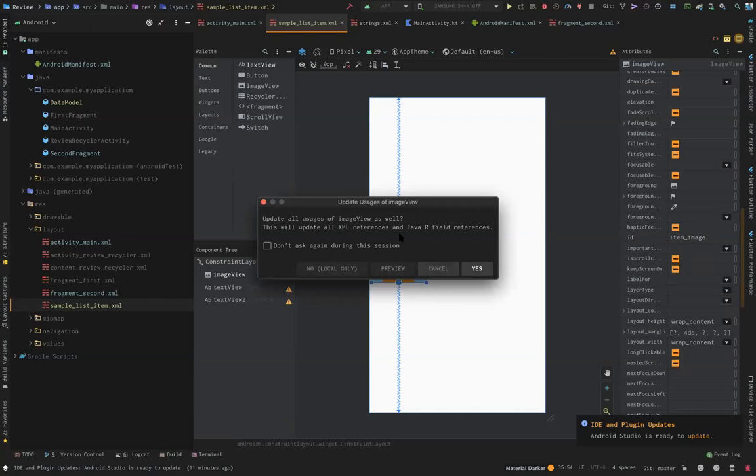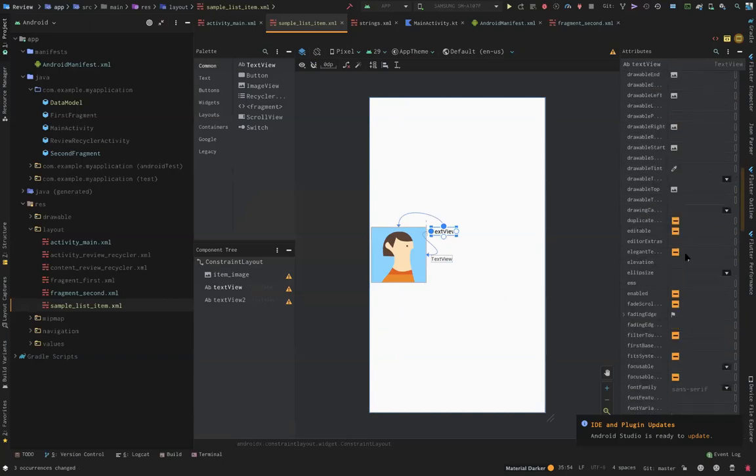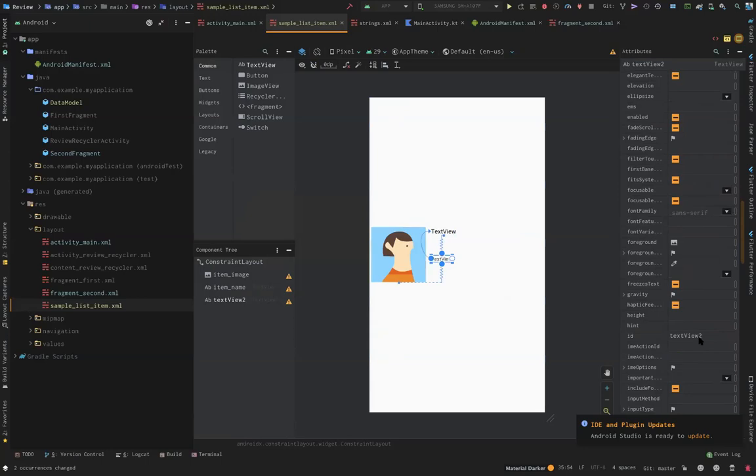This, yes. And here, item name. Item address.